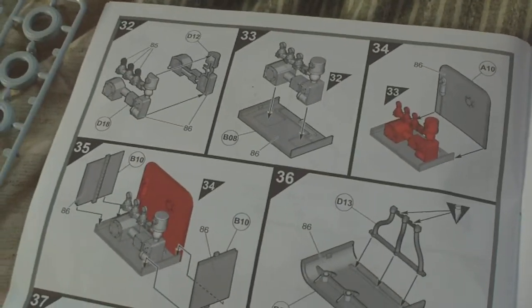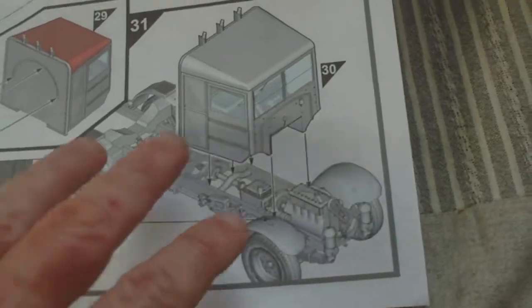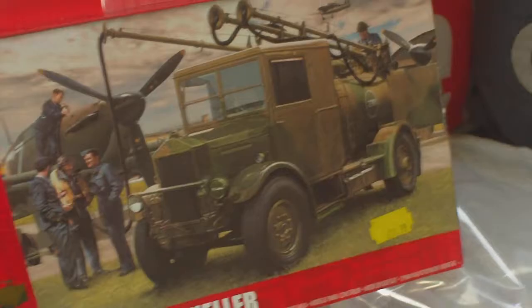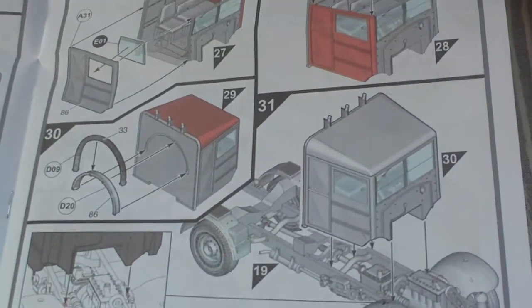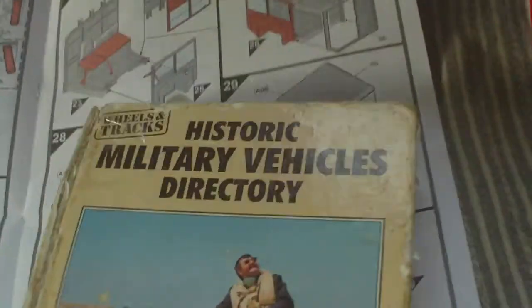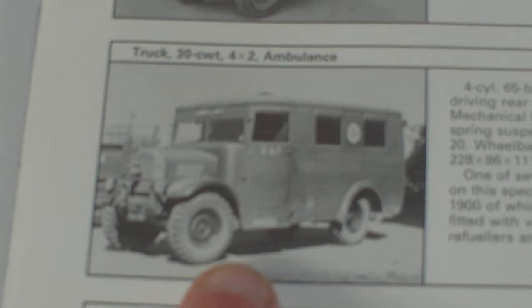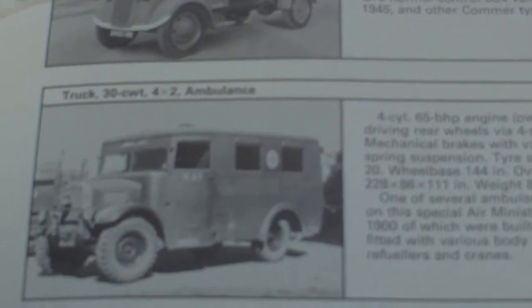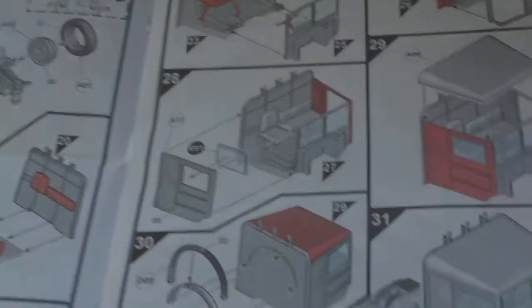From here on it's the tanker body, so when you get to this point with it all constructed, you can make your mind up — do you want to build it straight from the box as the tanker, or do you want to keep it to convert it into another body style? For example, one of the body styles referenced in this book is the ambulance version — originally they were ordered as ambulances, but then some were built into the fueling truck, so there are various possibilities.